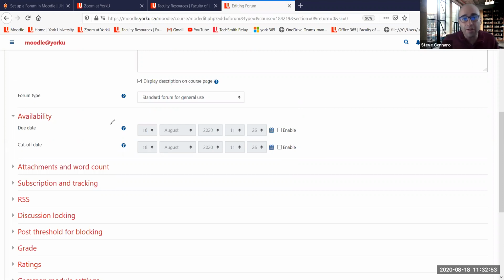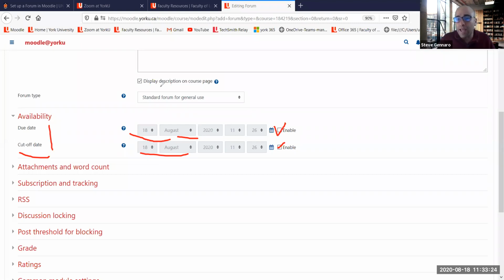And then the cutoff date just tells you at what point students are no longer allowed to post into that forum. So if you did a weekly assignment, you might allow them to submit, let's say it's due Friday at 4 o'clock. You might allow them to submit it anytime over the weekend, but once we get to Monday, you want that closed. So that way there's no more submissions to it. So then you might set up here by clicking enable, making the deadline Friday, and then clicking enable and making the cutoff date Monday. That way they still could have the weekend to post, but it would be late, but they could still post. So these are just options for you if you want to.